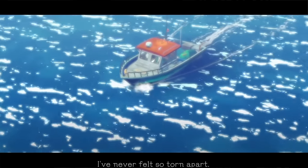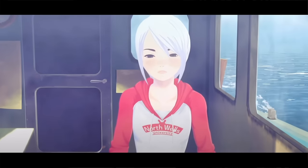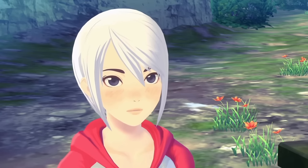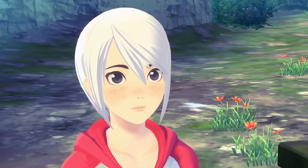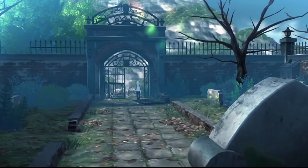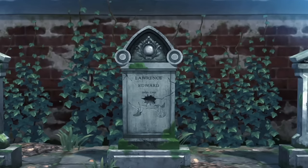Hilo loves cozy gaming too. She always sits on my lap and, well, sleeps through it, but she loves it nonetheless. So in the game, you're playing as a girl named Ashley, who just found out that the father she thought died is actually alive, and now she's going to this island where there's this cool mansion, and basically you're solving the mysteries around your dad and around the history of this place.